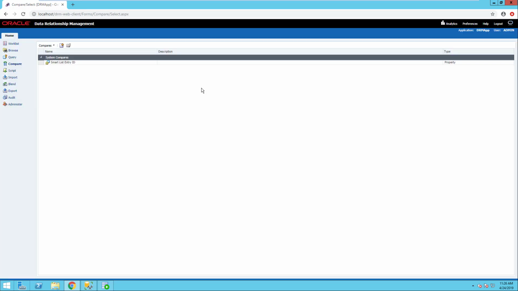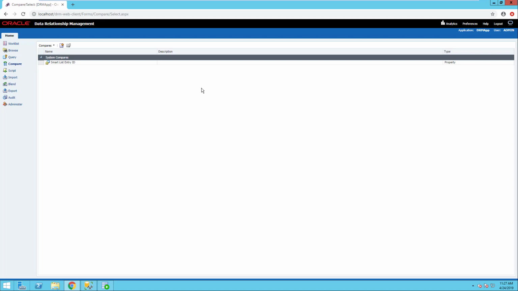Compares allow you to look at the difference between two hierarchies, so you can see structural differences. For example, you can say, show me all changes to a hierarchy between 2 months ago and today, or yesterday and today. So that's the structural aspect of it. There's also a property aspect of it.